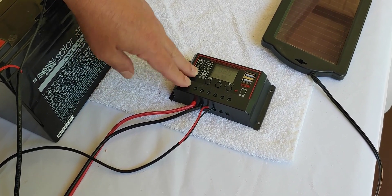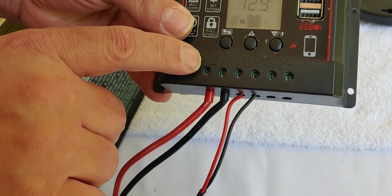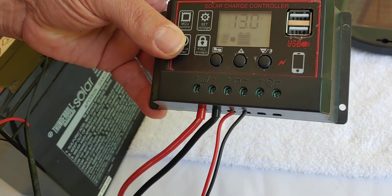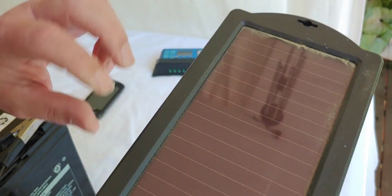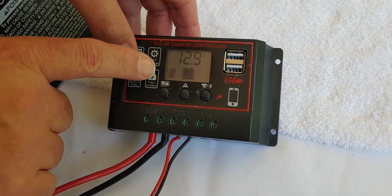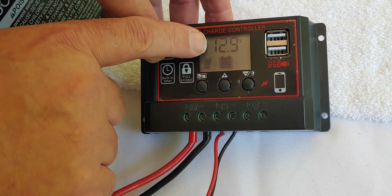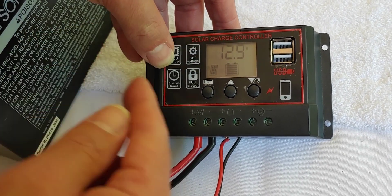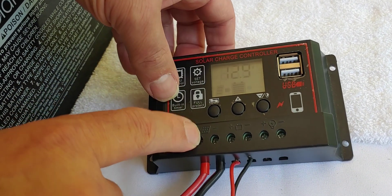So let me show you what we have here. Right now with this one, as you can see from the bottom, we have wires that go to the solar panel. You can see a picture of the panel right there. I already have that hooked up to this little solar panel, just using this for demonstration purposes. We're going to set it over here in the sun. You can see from the charge controller itself there's a picture of the solar panel going to the battery. The battery's at 12.9 or 13.0. Once it gets all the way to 13 it will settle. So the charge controller is connected to the solar panel.